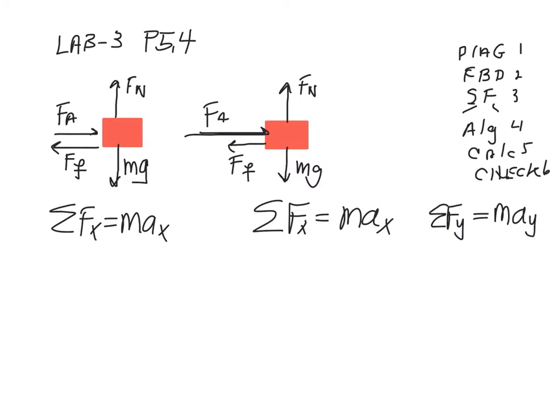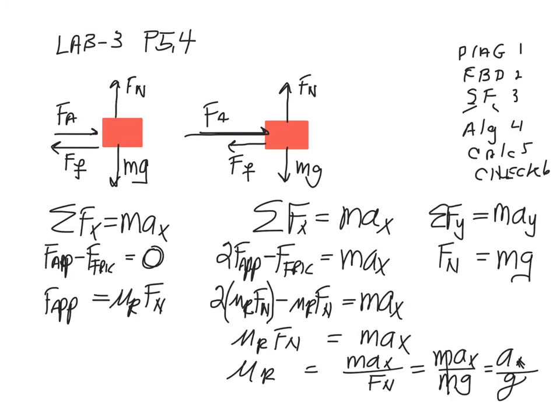And so write out those three sets of equations, and then by combining those three sets of equations, you should be able to come up with the answer for mu k for this problem. That's what you're looking for, mu k. So see if you can do that on your own before you watch me. I'm urging you not to just watch, because you'll never learn it if you just watch. You've got to push yourself and try to do this on your own.